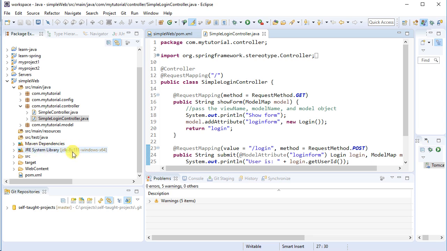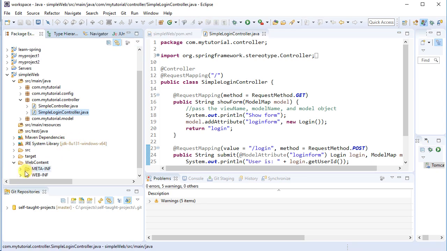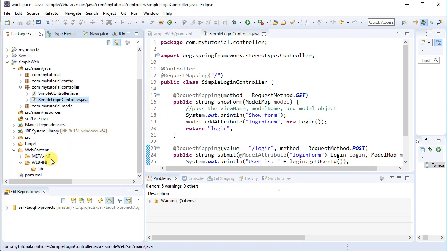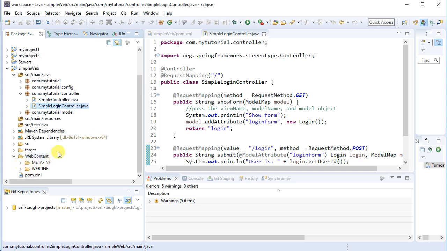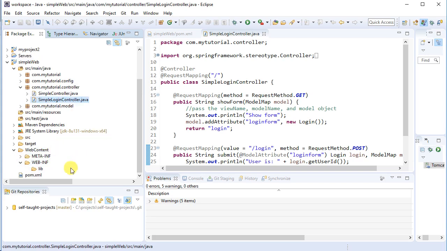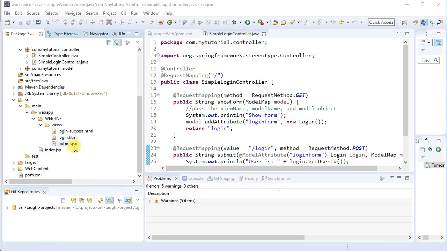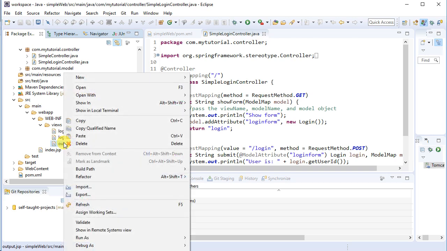So inside, if we go into WebContent, WEB-INF, this is a private folder. So inside the web views folder, I have already renamed. All you have to do is right click on it, refactor, and then rename.